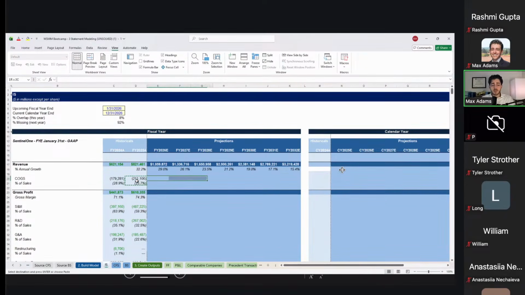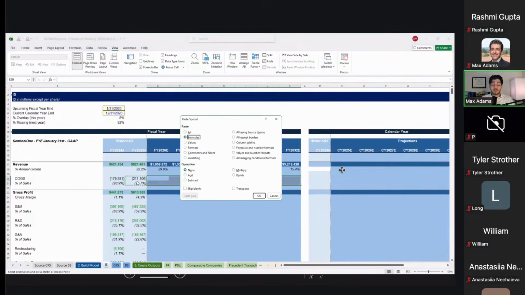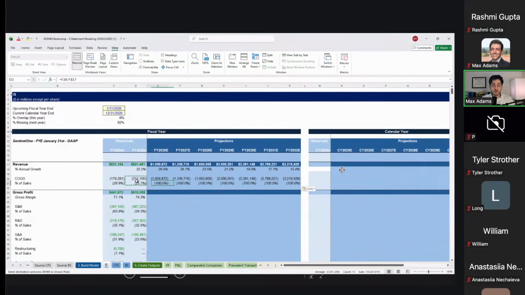I'm just going to copy this formula here. And so I'm going to take that and copy it, Control-Alt-V, F to get formulas, and then Enter to copy the formula. So F to get formulas. And so right now you can see it's calculating as 100% of sales. As soon as we figure out the gross profit, it's not going to be.